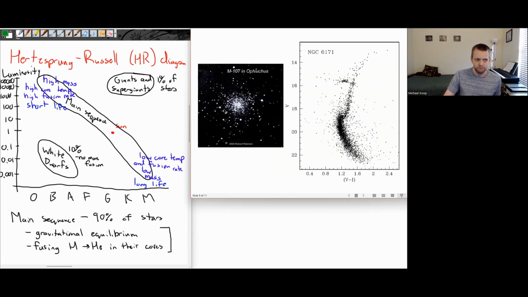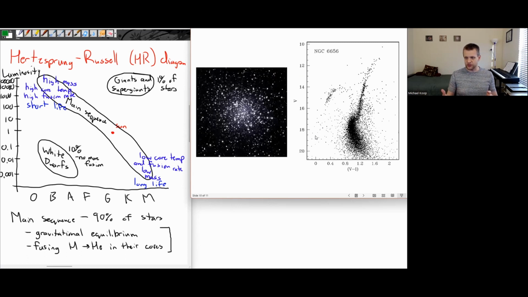This graph is pretty similar, a little bit skewed, a little bit rearranged than what we've seen. This is essentially the brightness of the star and a way of measuring the color based on how bright it is in the ultraviolet part of the spectrum and how bright it is in the infrared part of the spectrum. So again, there are different ways of setting this up, but we still get those main sequence stars, and eventually that cuts off and we expand into these giants and supergiants. And again, there can be other motions after that.